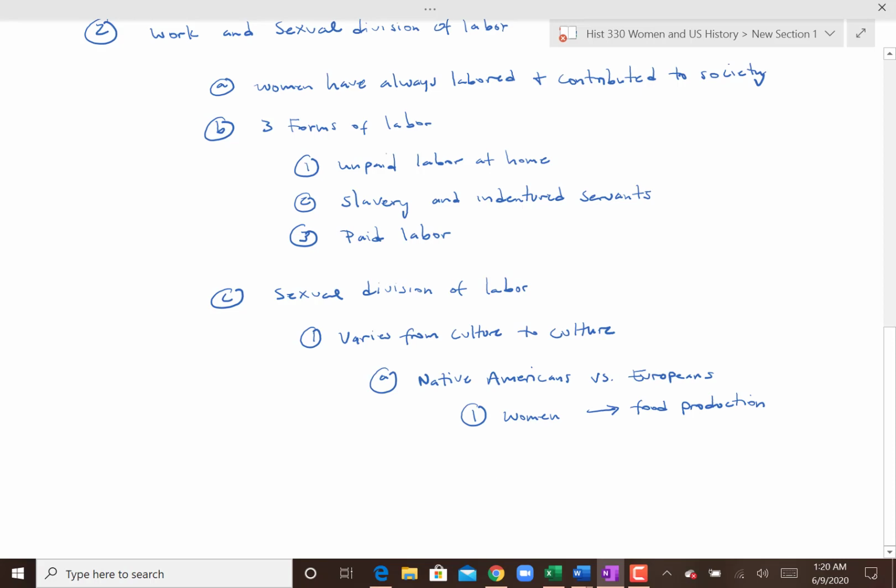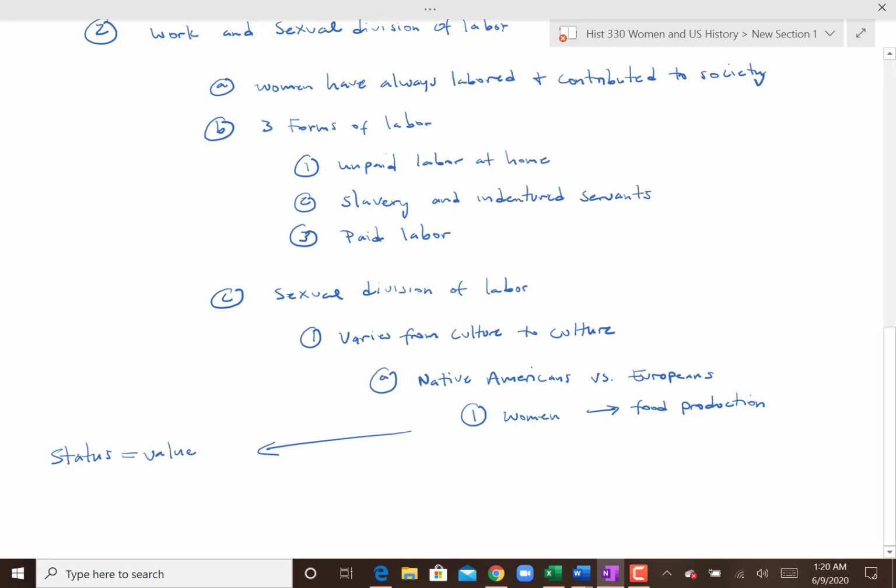Actually, let's put it over here. You can determine the status of anyone, or any group. It doesn't boil down to an individual, but any group or idea, based on the value in society. And this applies to any time period, any society. If you know what the value is in that society, those who participate in that value are most often going to have a higher status. There are always anomalies, but in general.